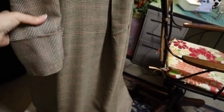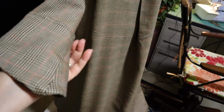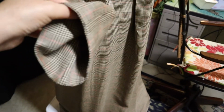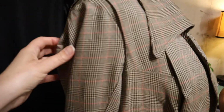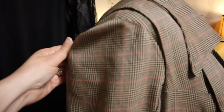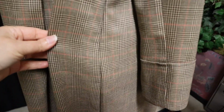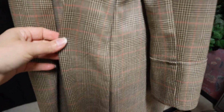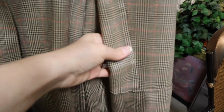So here's the cuff that's not actually a cuff. So that's nice. And all of my edges are enclosed, so it's nice and neat inside and out. My sleeves went in really well. I'm happy with those. I'm even happy with how the pattern matching ended up. Not everywhere, you know, obviously, like here you can't, it's not really matched.